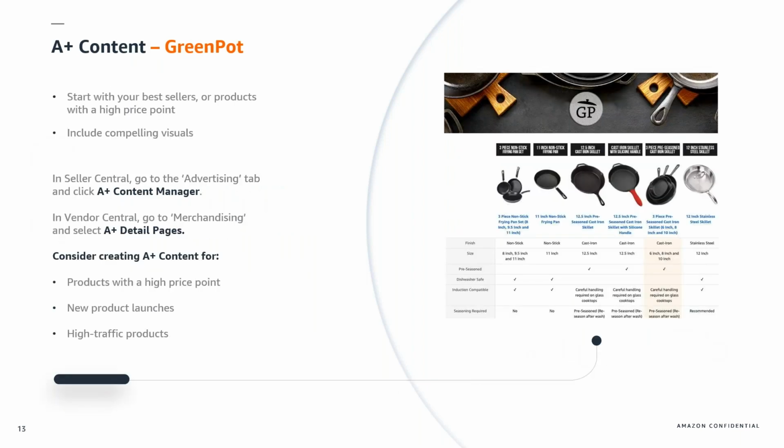Number 2, a lot of sellers are concerned about sales and conversion. One major thing that really influences this, especially for new sellers, is how do you get your first sale? How do you convince people to start buying your product? Of course, ratings and reviews are important, which I think Jin Liang will mention. But the other thing to unlock better conversion is to ramp up your A+ content and make sure that you have really strong A+ content. Start with your bestseller products, and then include very beautiful, high-resolution, compelling visuals. I think Jin Liang has quite a few different live broadcasts on A+ content as well, so I highly recommend you check it out on our YouTube page.